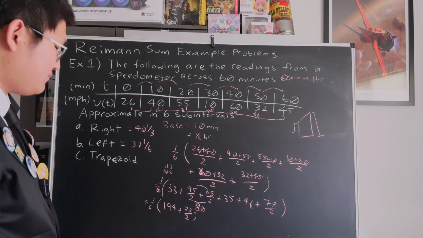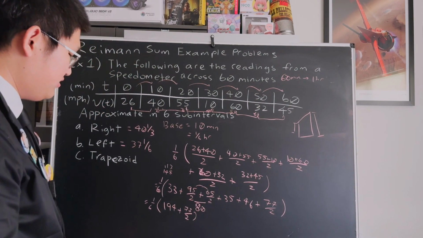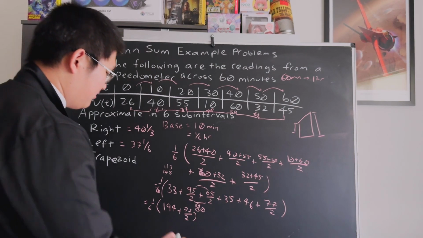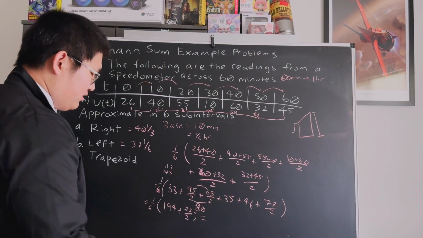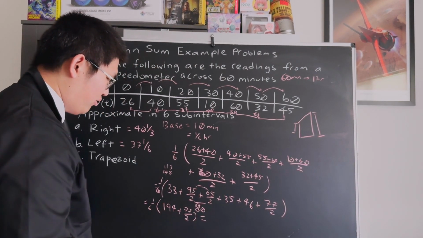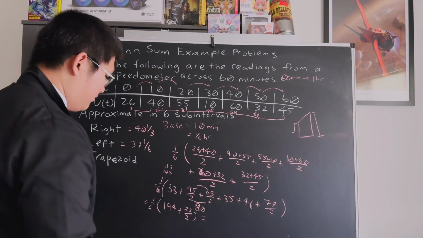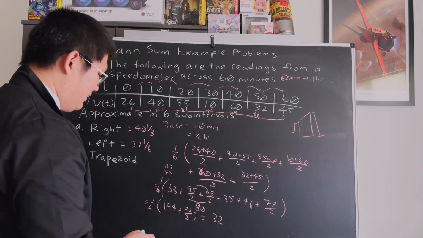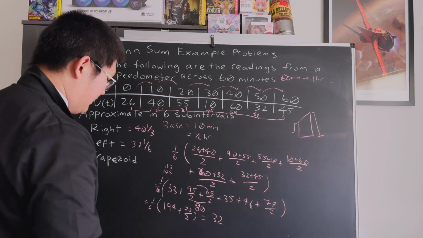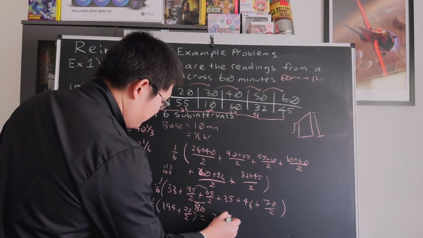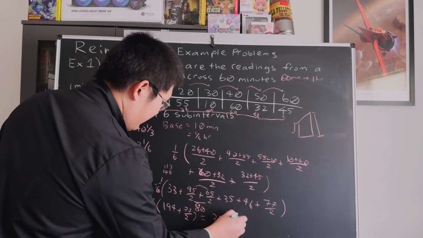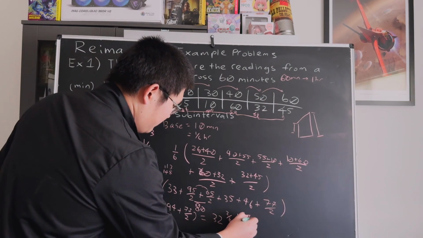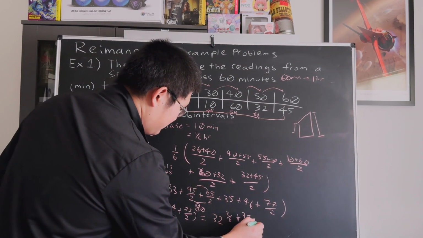Okay? And so from there, we should be able to just distribute the rest, and we'll see what this turns into. So with the 1/6, this 194 ends up making a 32. Distributing it, so 32, and then that will make it a 2 left over, so it's 2 over 6 left over. And then lastly, we'll still add it with the 77 over 12.